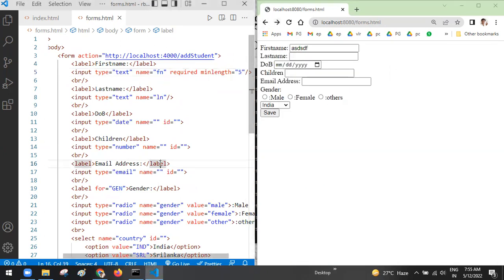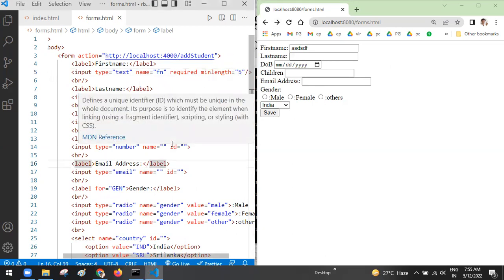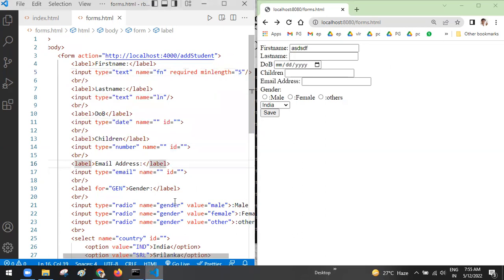Next, this is minlength. Generally, min can be given to number-based inputs. For example, min equal to 2.